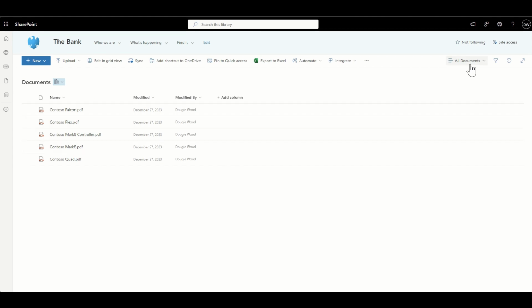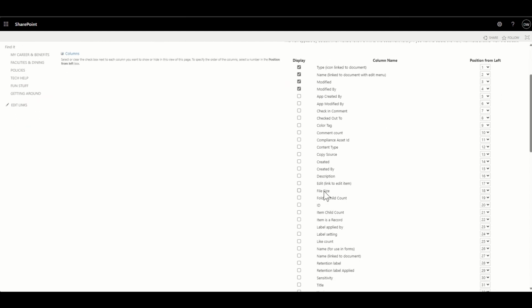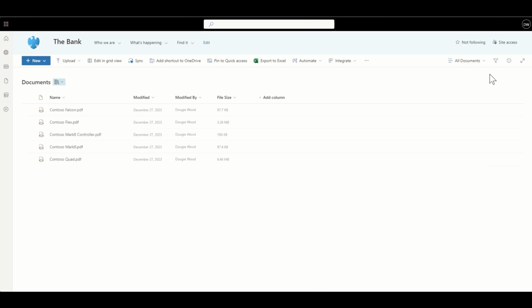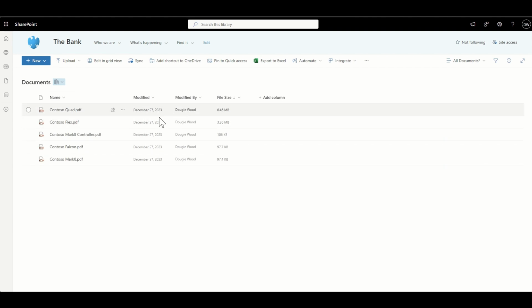So I could start getting an idea of how many large files we have in here. That's really easy to do by clicking on the view up here, clicking on edit current view. I can then go to the columns which are in the view of this library, select file size, and then click on OK. That will then save that view and it'll add the file sizes. So again, I could sort by larger to smaller, and I could see which of these are the offending documents. These are much larger files than the ones beneath it. So I could then look into that and think, well, actually, do we need these files?